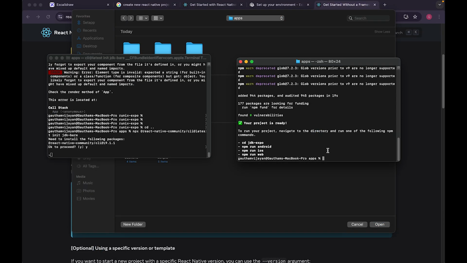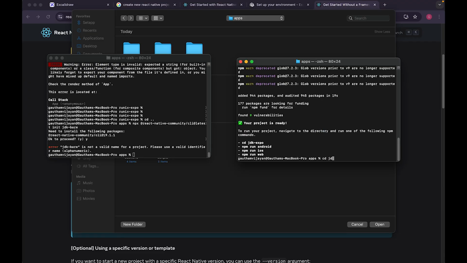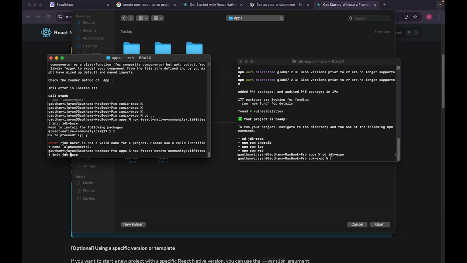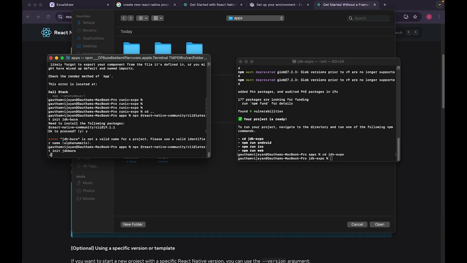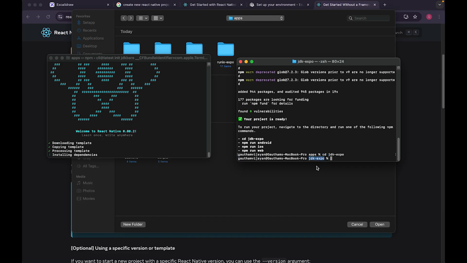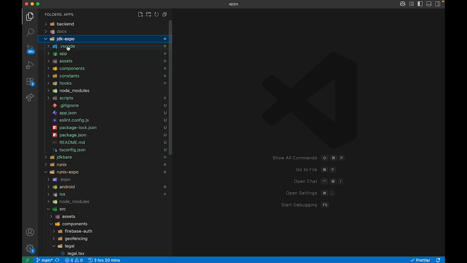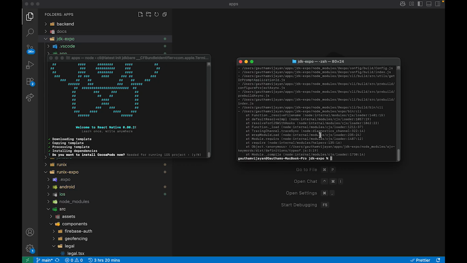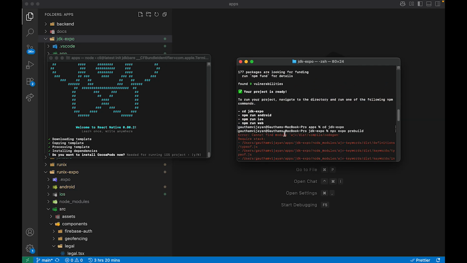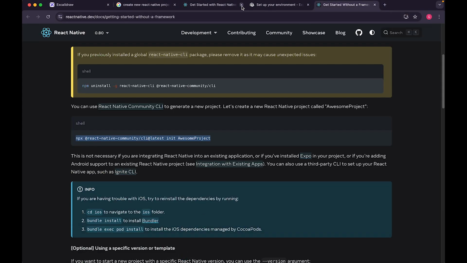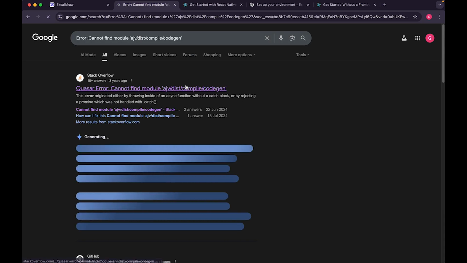So now let's see here in this section. One more thing is for an Expo project. So I'm going to go inside the Expo project, and you guys should know this. Okay, it's installing. So now in an Expo project, if I go back here, there is no Android or iOS folder. So for that, what you have to do is run npx expo prebuild. But if I do this, I am getting this error. Okay, so in order to fix this, they say you cannot find module these things, right? So the Expo team has to fix this if they see my video, right?